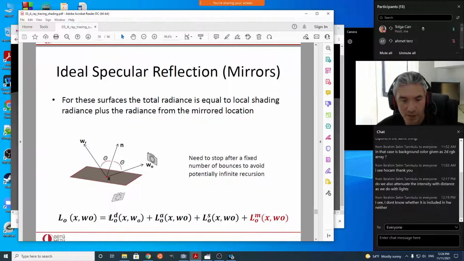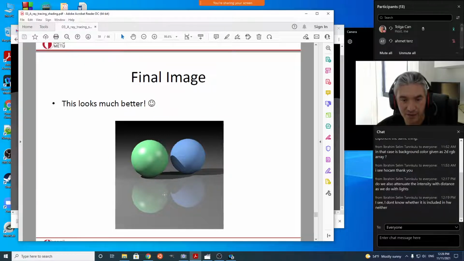And putting it all together, we have this basic illumination model, with this mirror reflection component, which is computed recursively by following these rays. In addition to the shadows, as you can see, if the table, for example, has a mirror reflection coefficient of 0.3 or 0.2, it will have some faded contribution from these green and blue spheres as well. So right now, with the addition of shadows and this mirror reflection, our images look like this.